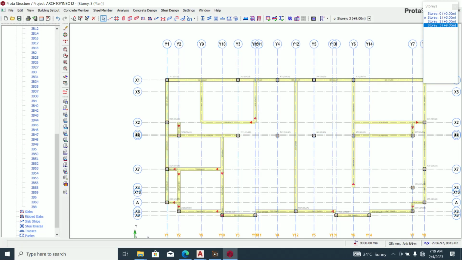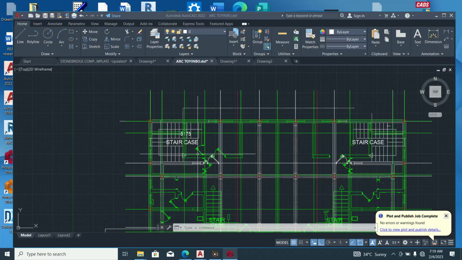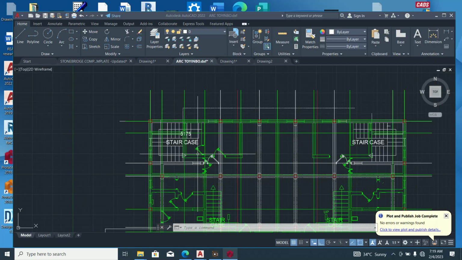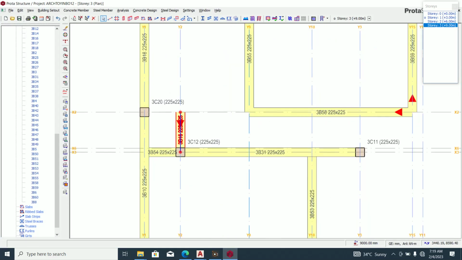I have to delete this. I have to delete it. You have to be careful while looking at this. I don't have a beam there, so I have to delete this too.